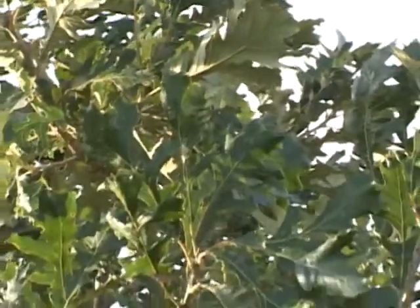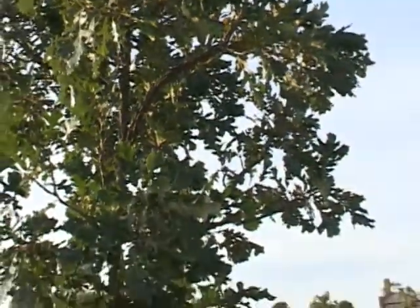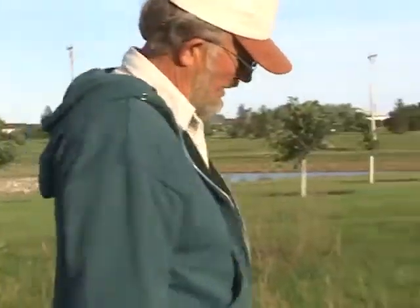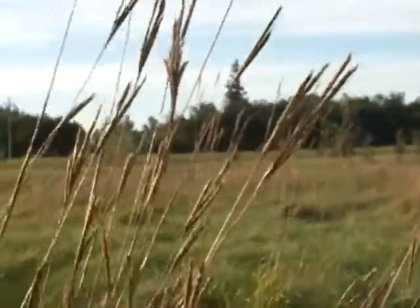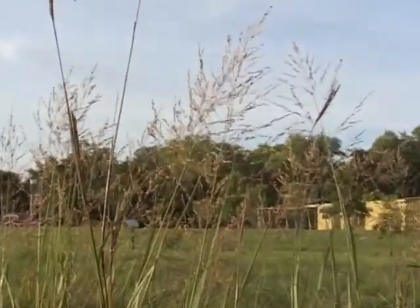This typically, Kim, is an oak tree like we have up in the center part of Prairie Arboretum. Similar to the oak savanna, they're spread quite a distance apart, as you might find in the prairie ecosystem. Also in this area, we have the tall grasses. This is big blue stem. There are three major grasses. There's switchgrass, and you can see the seed head. It's quite different than big blue stem.